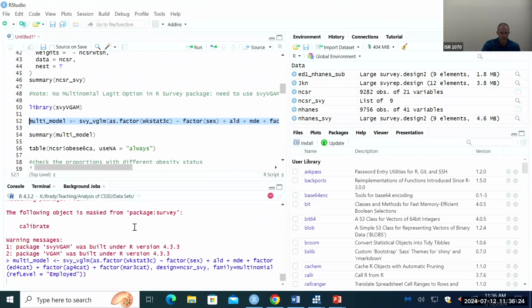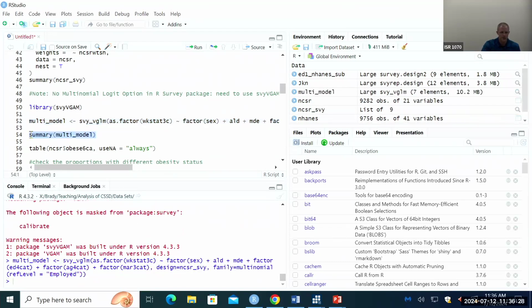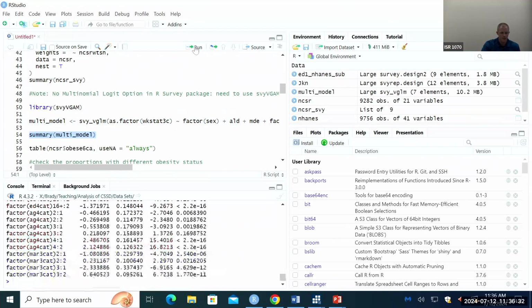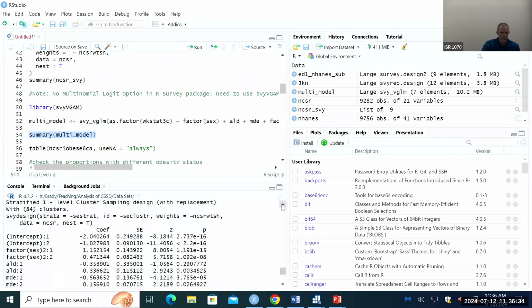Okay, again, the multi-level model might take a little while to estimate. Let's look at a summary of that multi-model object. So the way that R approaches it, you have logit 1 relative to employed and then logit 2 relative to employed. A little bit tricky to navigate this output because technically those are categories 2 and 3. So it's just referring to, in sequential order, the logit that's being estimated.